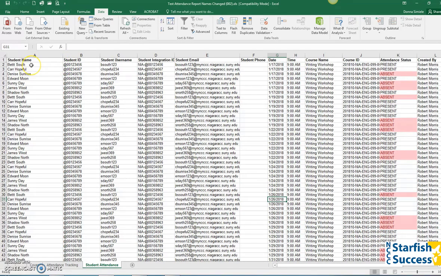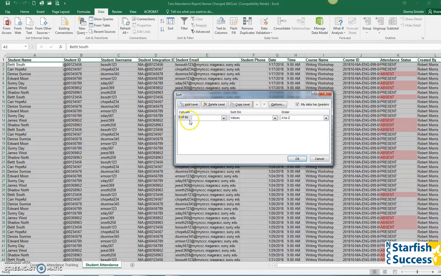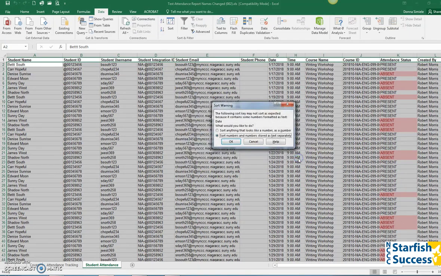So by doing this, I'm going to sort. So I'm going to click anywhere in my data. I only want to have one cell selected. I don't want to have a group of cells. And staying in my Data tab, I'm going to click on the sort button. This is the custom sort. I want to sort by the student name, so that will be my first level. Then I'm going to add a second level, and then I'm going to sort by date. All right, and then go ahead and hit OK.